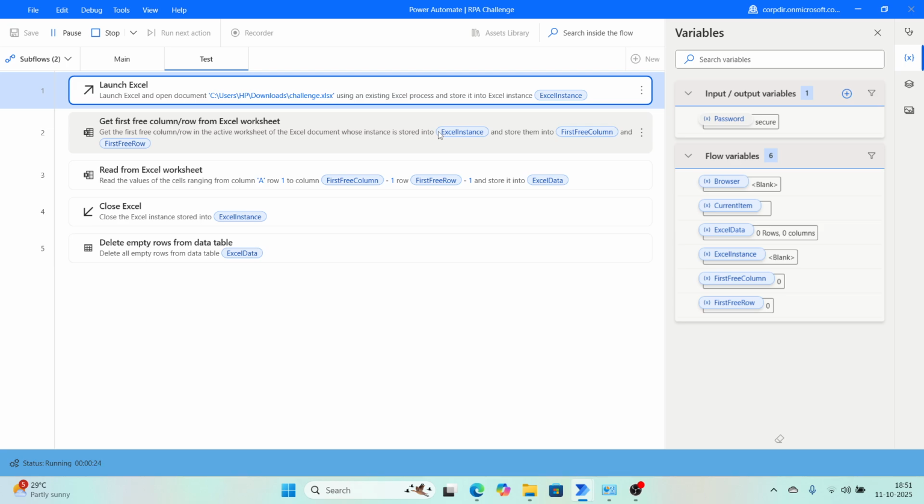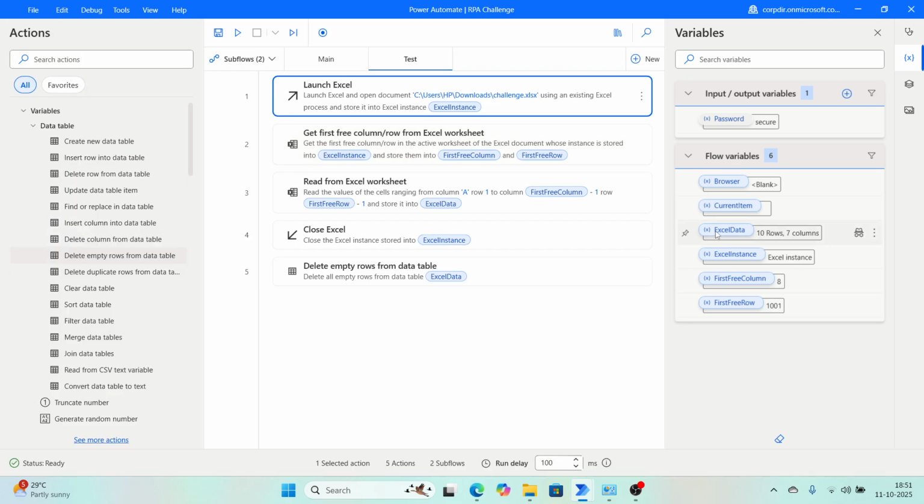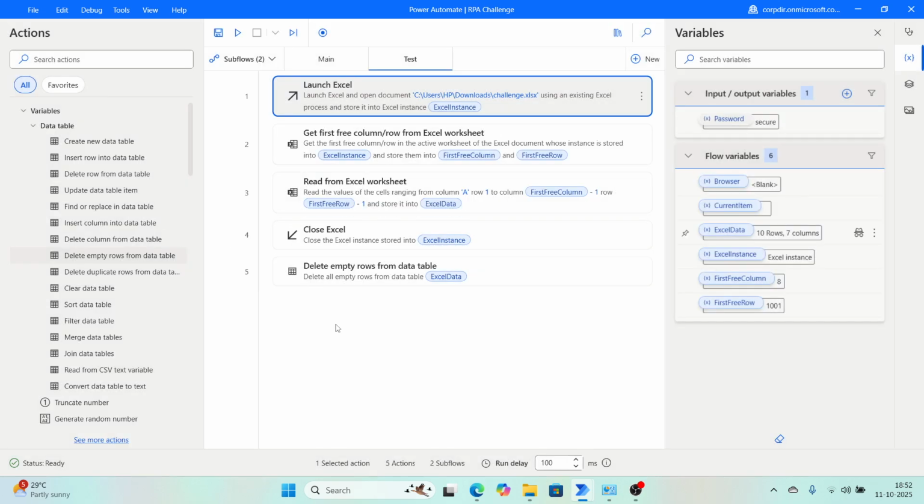Okay, it's taking some time. Now if you open it, we can't see the icon of Excel, which is invisible. Now if you open the data, it has deleted the empty rows. Only the data remains. That is how we have to use the flows and actions.